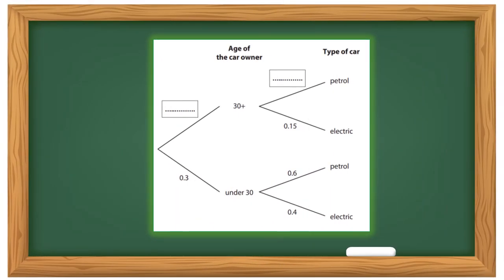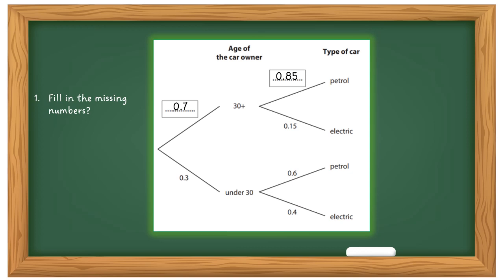Right, let's have a look at this probability tree. Okay, now fill in the missing numbers. Okay, pause the video, see how you got on. How did you do? All right, you can see there that all scenarios must add up to 1. So if that's 0.3, that must be 0.7. Okay, let's look at the next one. Okay, if this part here is 0.15, this part must be 0.85. So all scenarios must add up to 1.